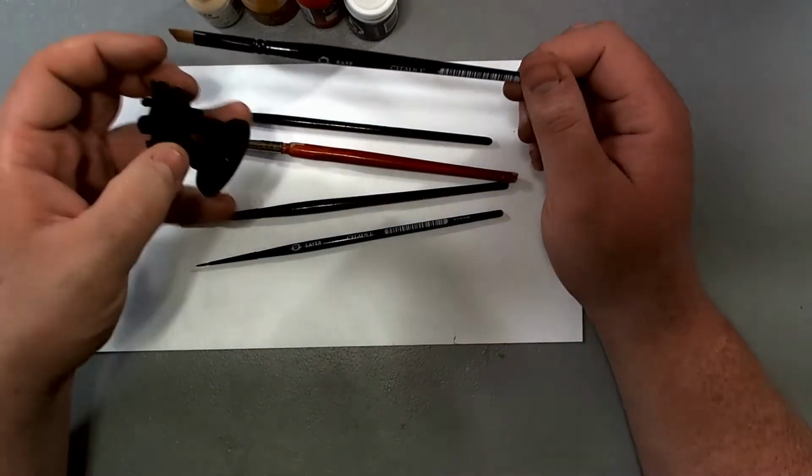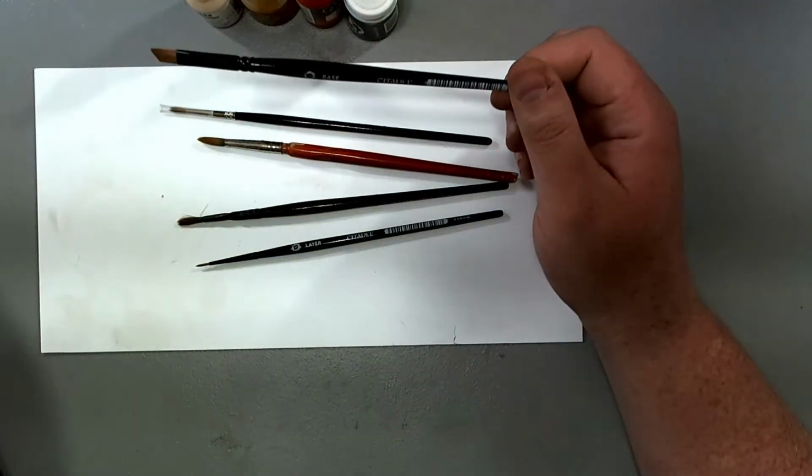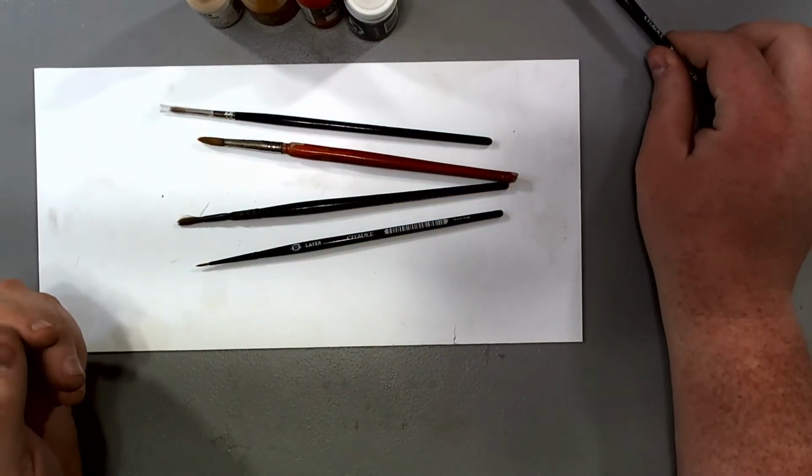On these models here, they're going to get base coated in the Citadel color Xandri Dust. And it would be done with a brush like this if you wanted to do it by hand. I'm going to be using an airbrush. We'll get to that in a moment.